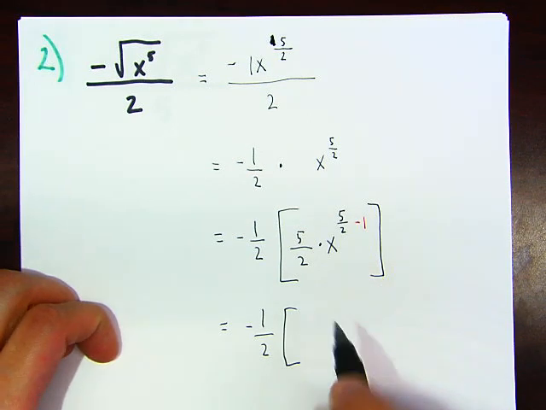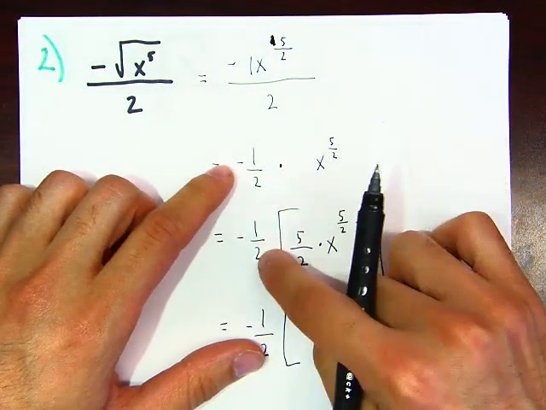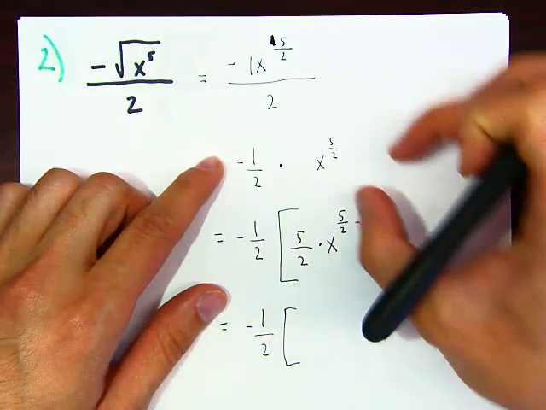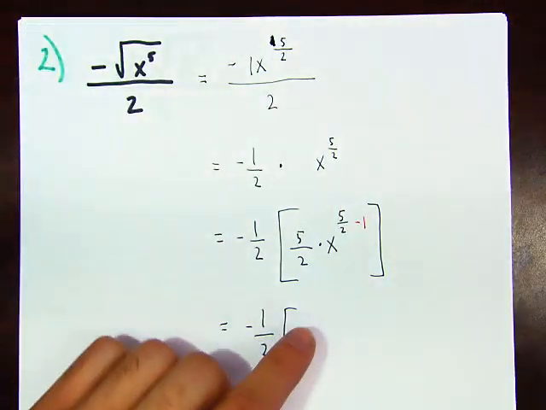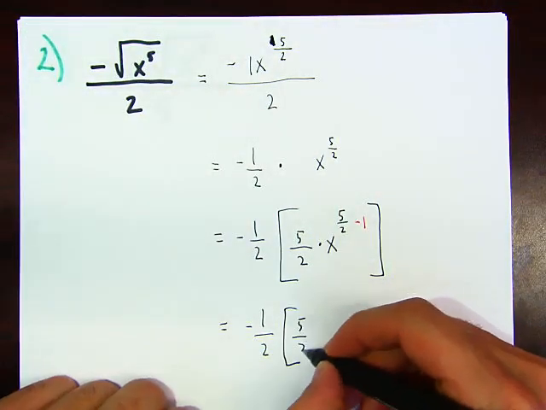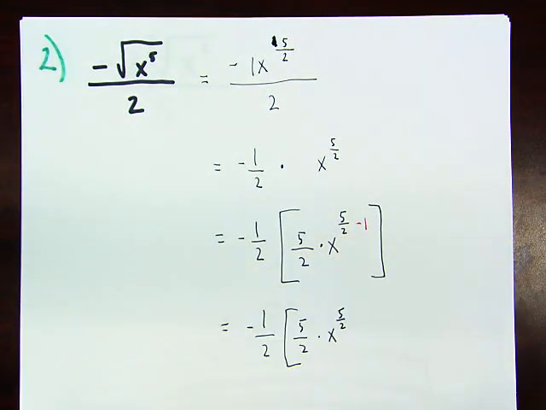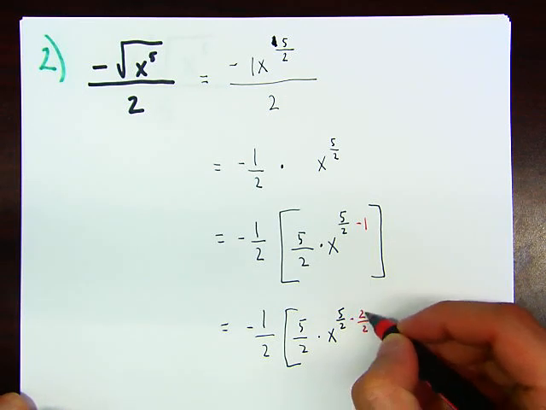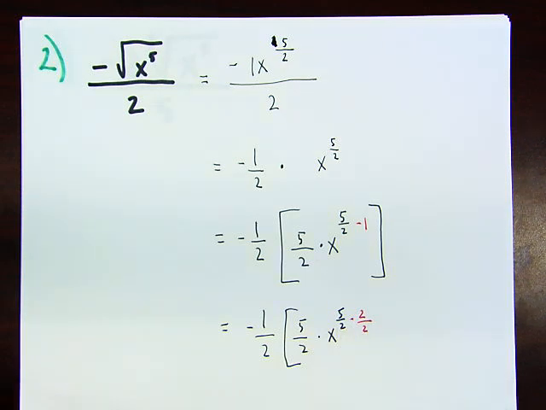Right? And one little thing that I remember I saw another student do, they said, oh, mister, the derivative of a constant is 0. Yes, but you're not taking the derivative of this, you're taking the derivative of this guy. Here, you're just taking the constant down. Right? So then this becomes 5 over 2 times x to the 5 over 2. And then what do you convert this minus 1 to? You convert the minus 1 to minus 2 over 2, because if you want to subtract these two fractions, the denominator has to be the same.